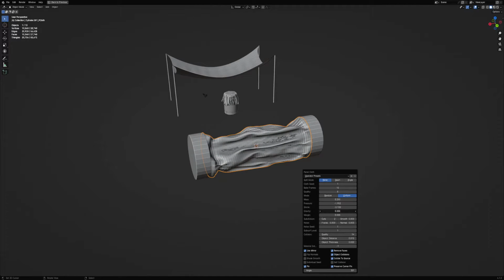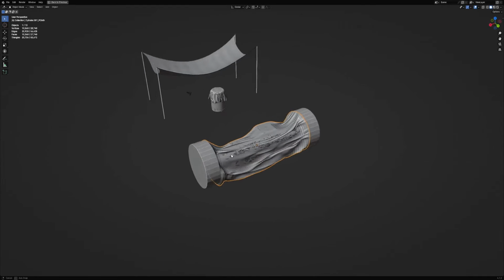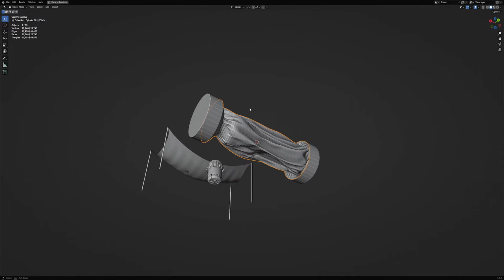Okay, and increase the gravity. Letting the cloth fall down and follow the shape of the objects underneath, hopefully. So mass shrink is negative point two. Okay, there we go.